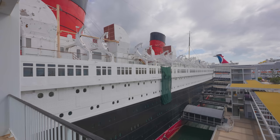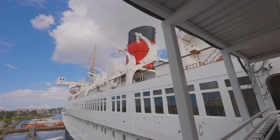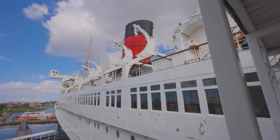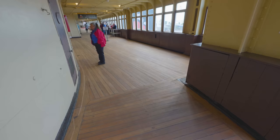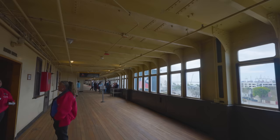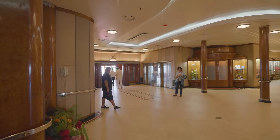The Queen Mary always turned a profit, but in the last 30 years previous companies that leased the ship preferred to pocket the profits and neglect maintenance. In 2021 the city of Long Beach took back control, and since February 2022 the ship has been undergoing restoration which will continue for many years. I delve deeper into all of this in previous repair update videos — check that playlist for accurate information on the true condition of the ship.